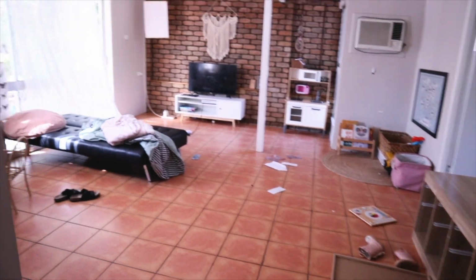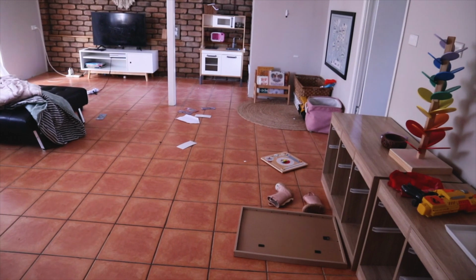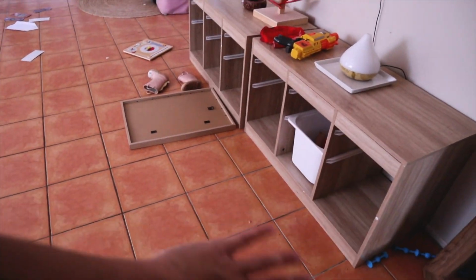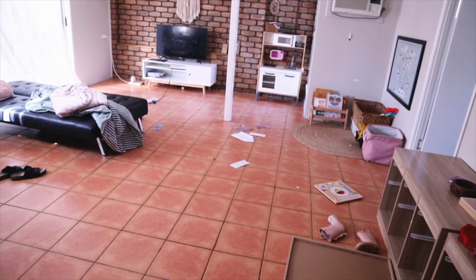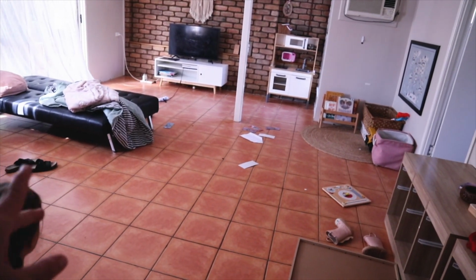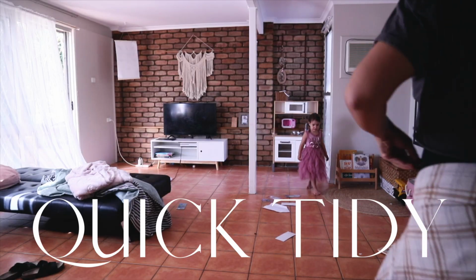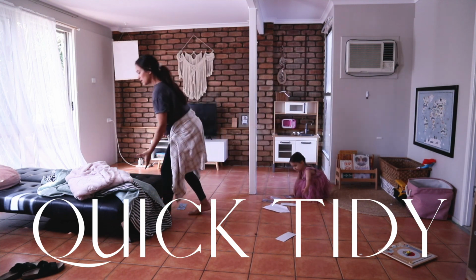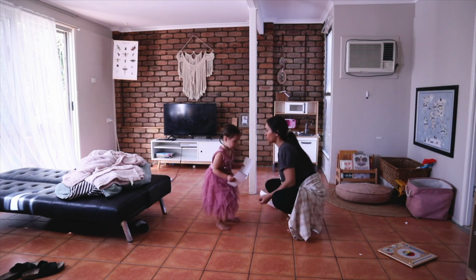And look, it's not clean right now. This is the toy room, homeschool room right now. Those are my shoes. This will take me 5 minutes to tidy up, if that, right? But if all these containers, which is where they belong, were full of toys, this room would be absolutely trashed. So I think let's get this quickly tidied up and then we will swap out the toys. Let's see. Alright, let's get the monies. Can you pick up all the monies, please? Oh. Yeah. Awesome. Shoes.